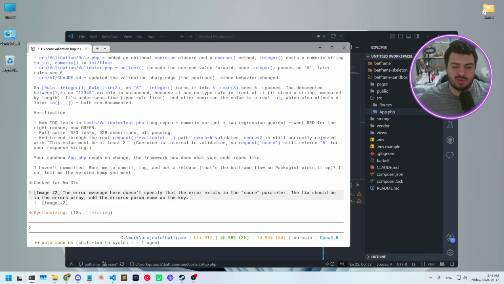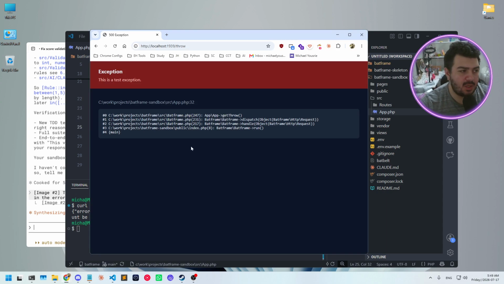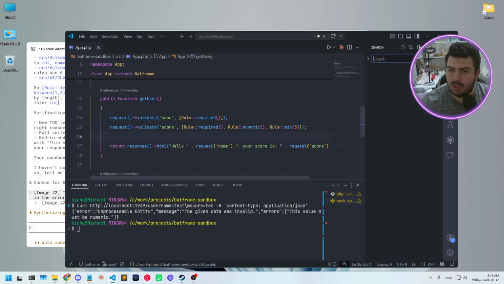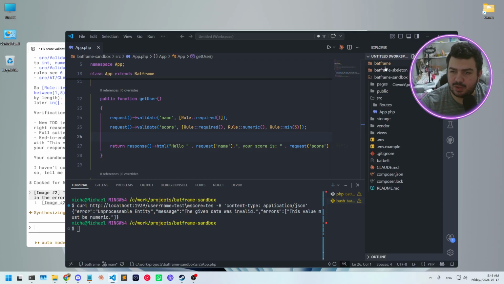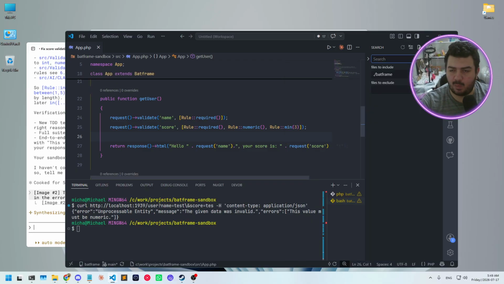And then once we're done with this, we're going to focus on the error message that we have, or the exception here. So I do have an exception here, and it says this is a test exception. So what we could do is search in Batframe, not folder history, find in folder, and then what I want to search for is probably going to be like exception message, maybe.